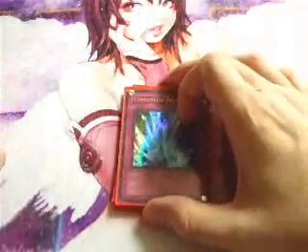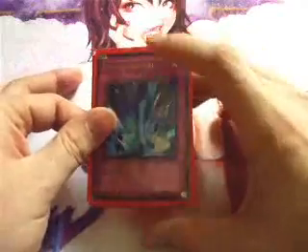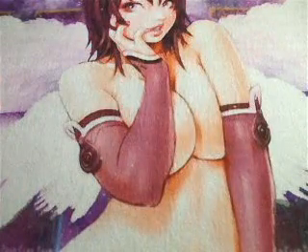2 D Prisons. 2 Bottomless, and a Torrential. Not that many traps, because you really don't want them in your hand or on the field, because you want to be able to drop Gores at the opportune moment. You don't want one of them to be in the way. And on to the extra deck.